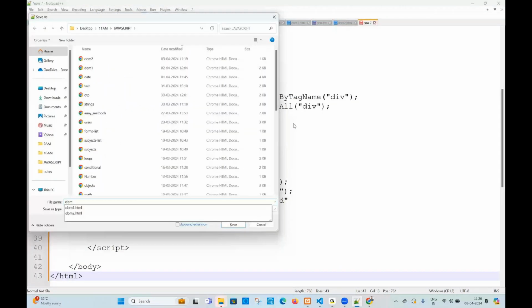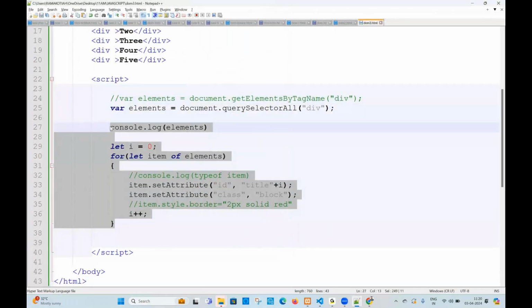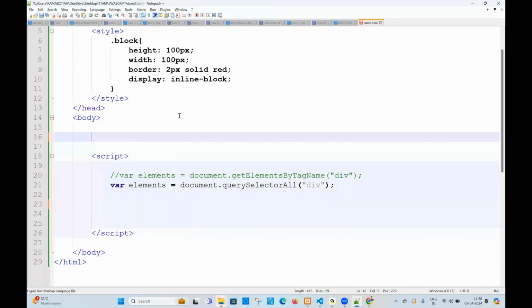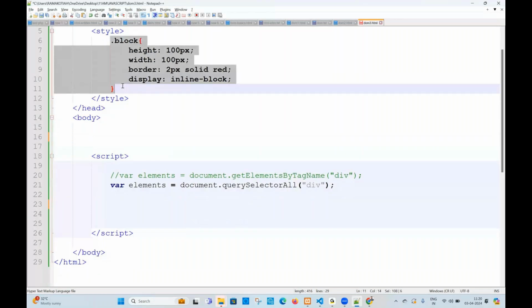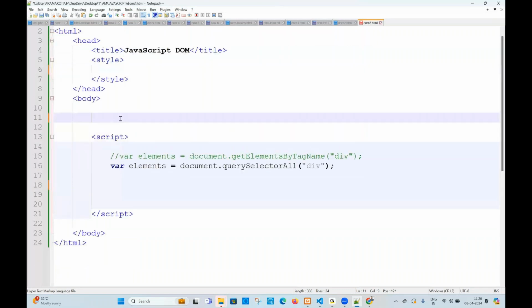dom3.html is another file. Let's create one more example.